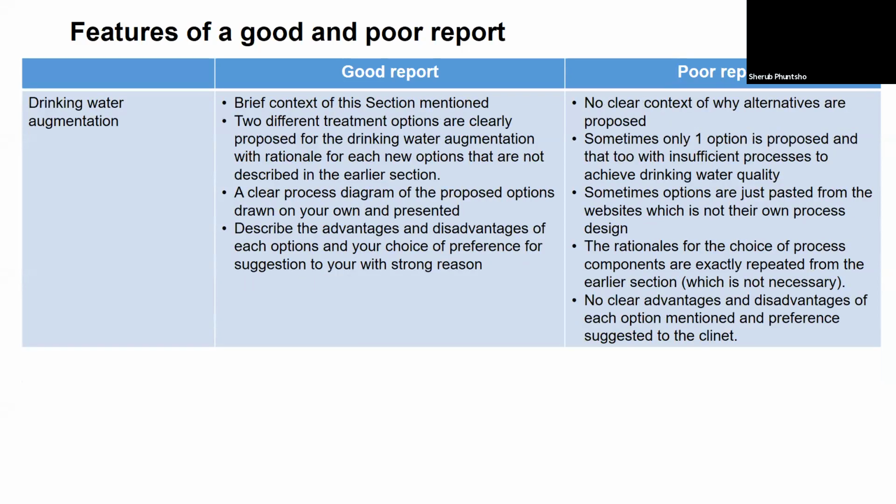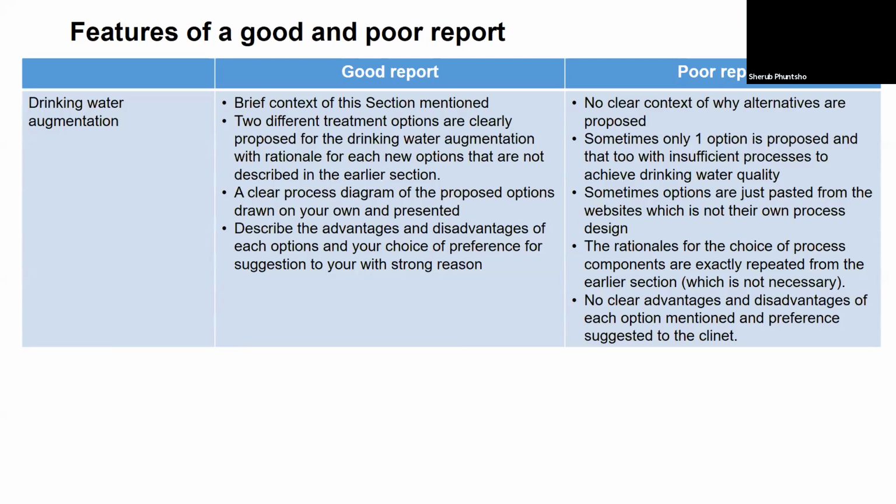So last is this drinking water augmentation. Usually people make a lot of mistakes in this one also. And you have to provide two distinct options, okay? How to convert the existing plant into a process design so that you can get very high quality water for drinking water augmentation. Drinking water augmentation is not really supplying this water for direct consumption, but to replace some of the fresh water used for drinking. In some applications where fresh water is used, recycled water can be a substitute. So this is what you have to be targeting.